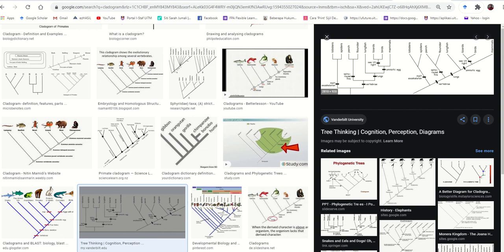And the furthest away, let's say it's 15%, is going to sit outside, which is called the outgroup. Or this branch right here that goes out, that's what we call the outgroup. The ones that have the most similarity will be on the same branch right here. So that's how we do it.